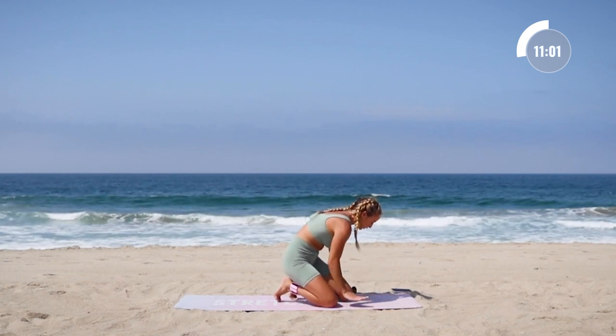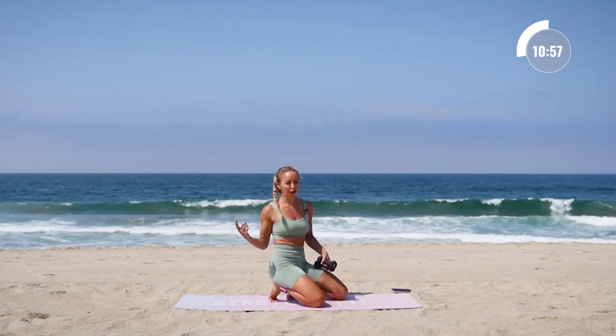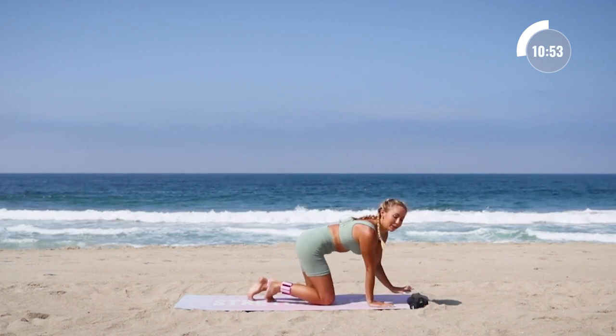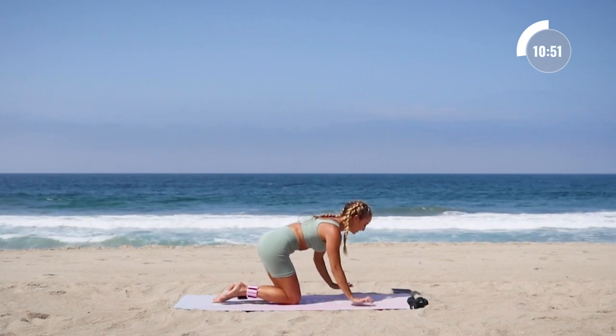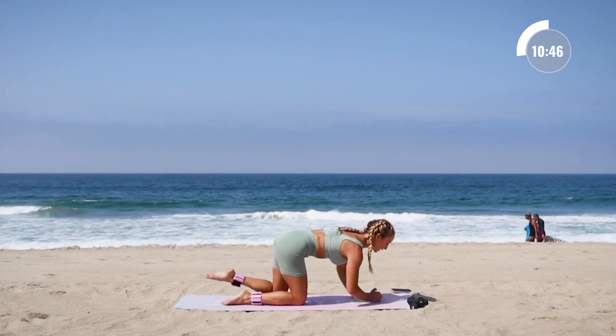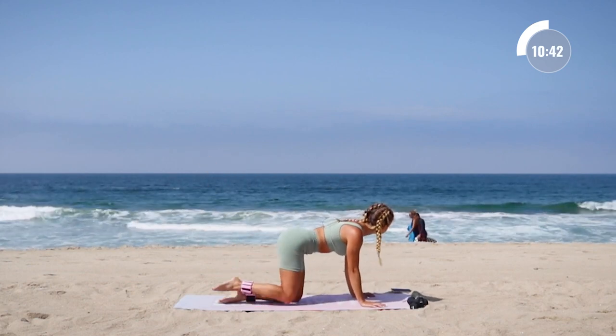You know what's coming. We're doing 20 exercises of every single one. 10 on that one hard one, I'll call it. And you ready? All right, let's do this. Okay, so we're gonna start extending with the right leg, drop to the right elbow, extend left. Here we go, two sets of 10.